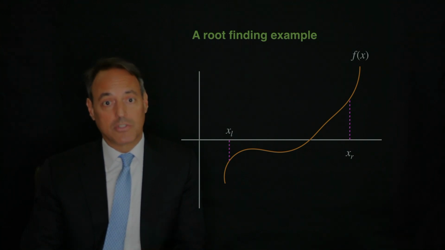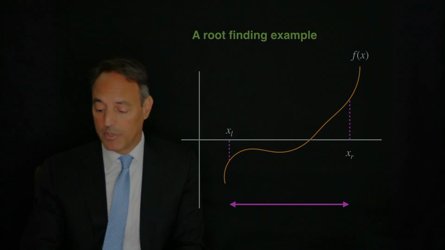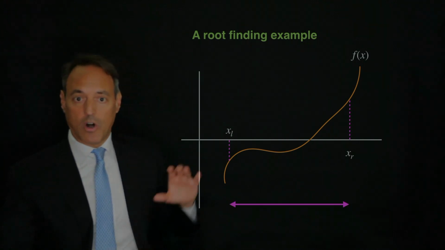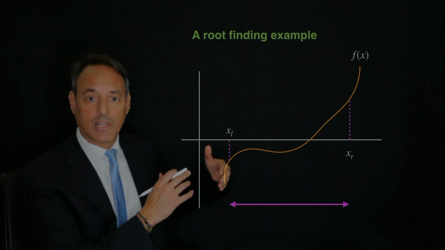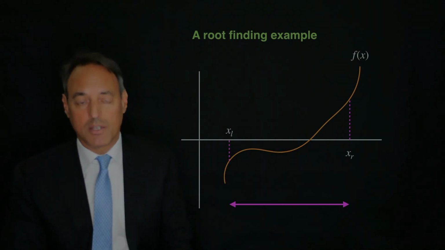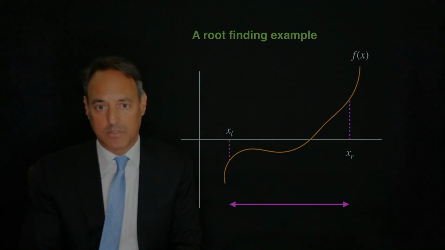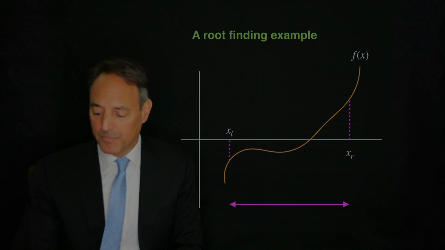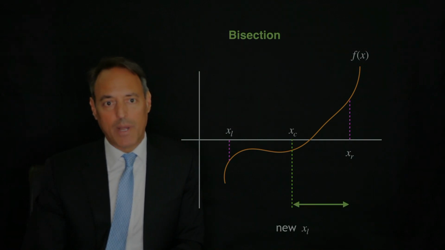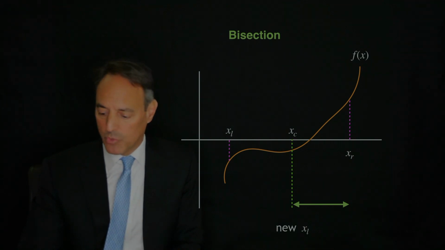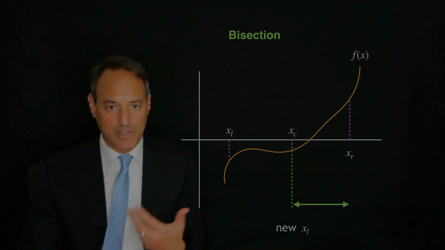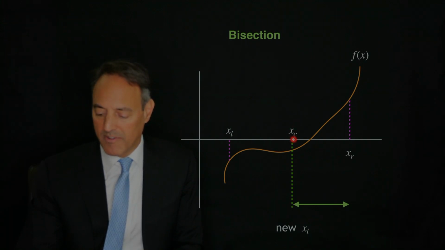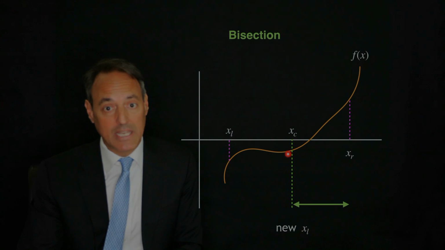Okay, so I'm going to illustrate this concept, and then we're going to write a code for it. We know, first of all, that it's somewhere in this interval. This is what this magenta line is trying to depict for us: somewhere between the left and the right, I have crossed 0, and I'm trying to find that point. So what bisection does is simply say, how about if I go halfway in between them? Pick a point between x of L and x of r. You can just find the midpoint between those 2 points. This is called xc, the center point. And you ask the question, what is the value at xc? Oh look, the value at xc is still negative.